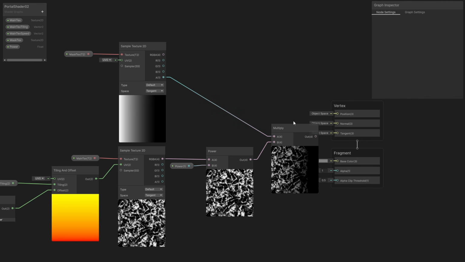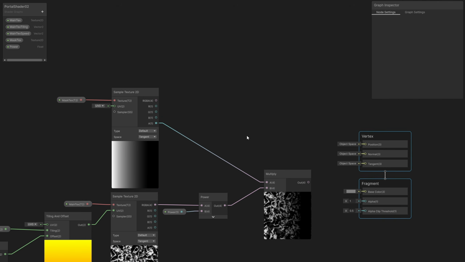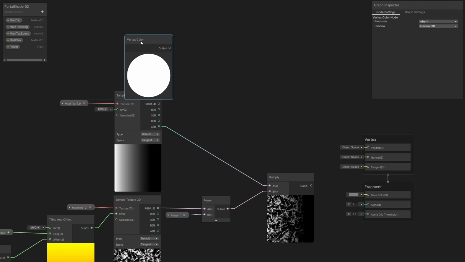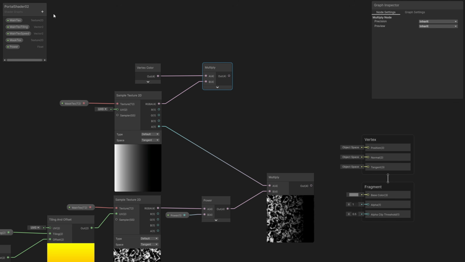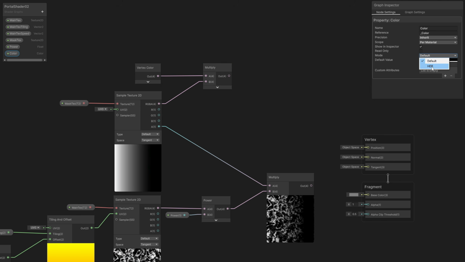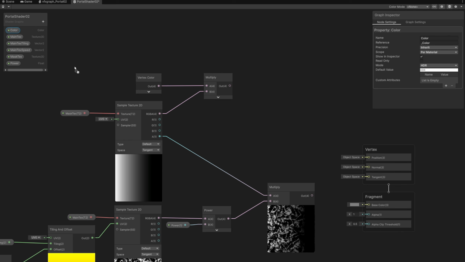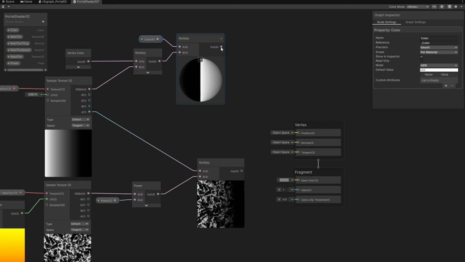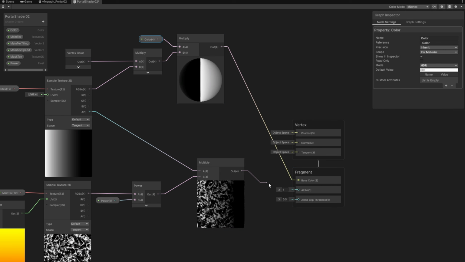And we are almost done. We just need to make sure that the color works with this shader. In other words, we need a vertex color. Multiply it with the mask texture. And then create a color property with the mode set to HDR and white as the default color. And multiply these two together as well. And up here we are going to connect to the base color and down here to the alpha.